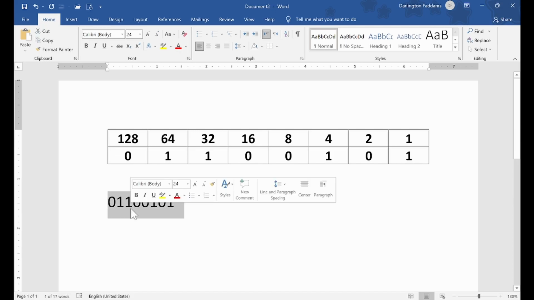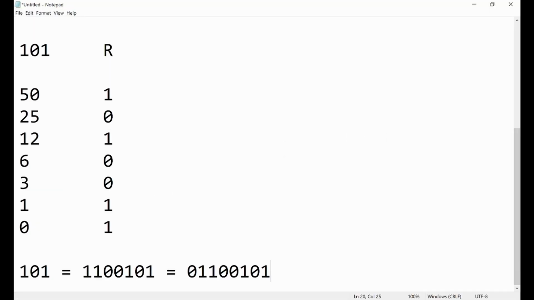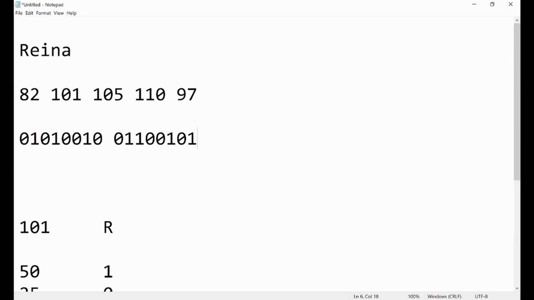Okay, so you can use the positions method or the division method. So now we know the code for the next letter. When you are asked to convert from binary to text, you have to convert them letter by letter. So this is what I have. This is for the first 2 letters. I can leave them this way or I can separate them in 8 bits. When I finish and I join them, or if I'm asked to leave them like this too, I can do that. Now, the next three I want you to convert for me: 105, 110, and 97. Do that for me.